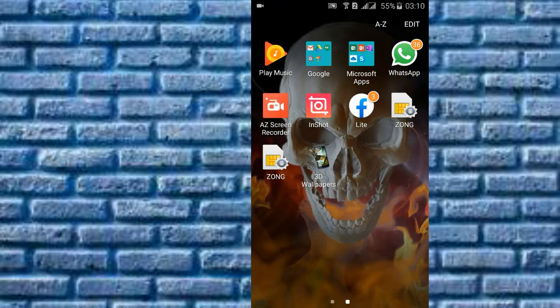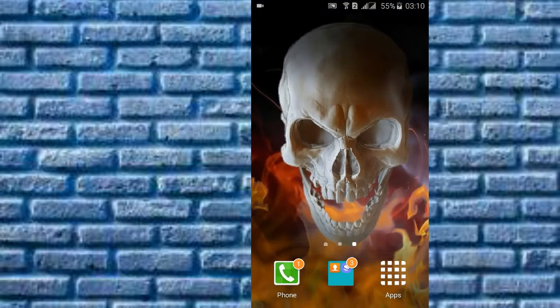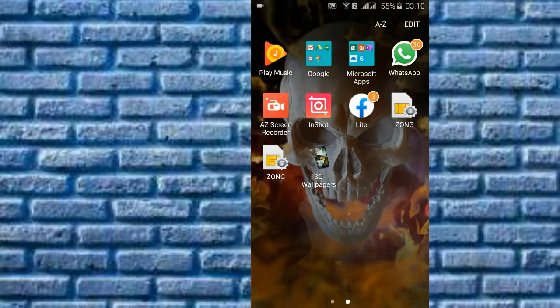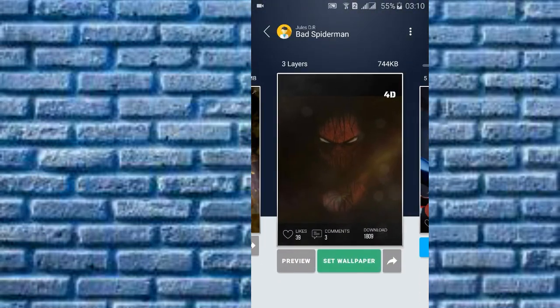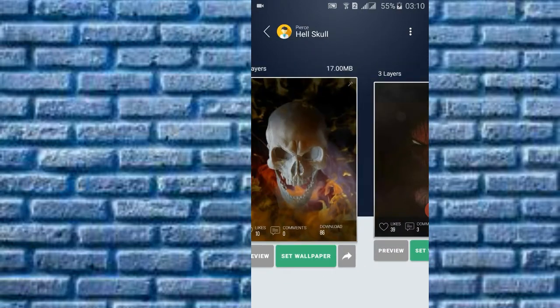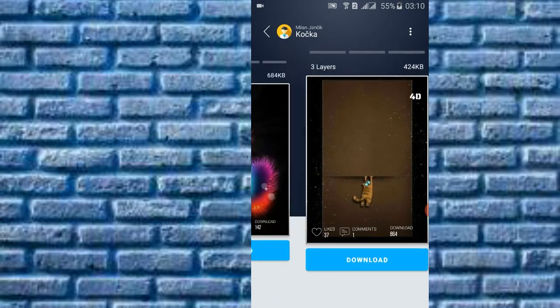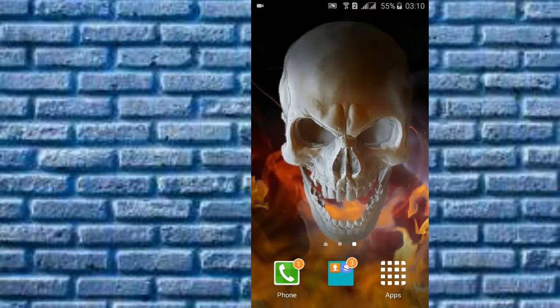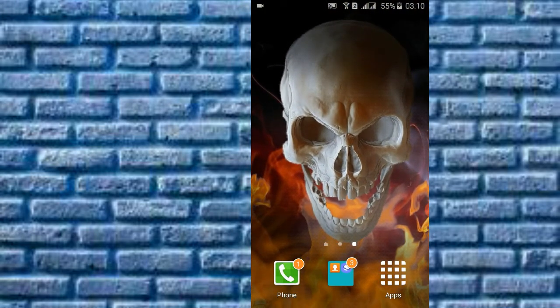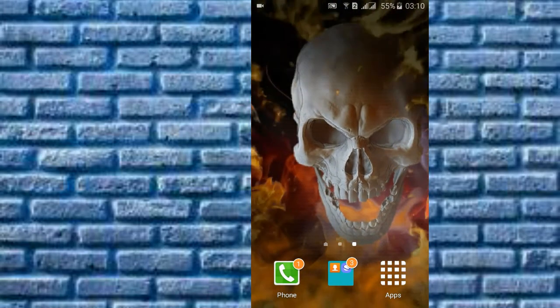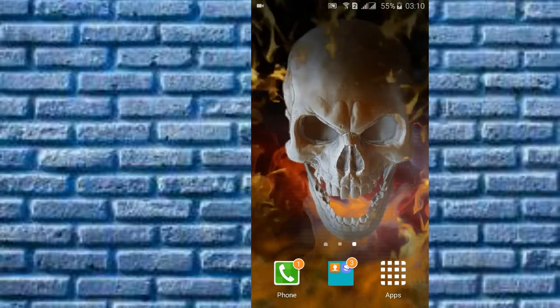It will take time. You can see here. Oh my god, this is very dangerous to see. Okay, so if you want to set the other wallpaper, you can set the other wallpaper, Spider-Man. So it depends on the layers. This is 8 layers and the layers depend on the MBs as well. So you can put a bundle of wallpaper and easily you can use. If I move my cell phone, it will also move. This is called the 3D. I am moving my cell phone, it also begins moving.